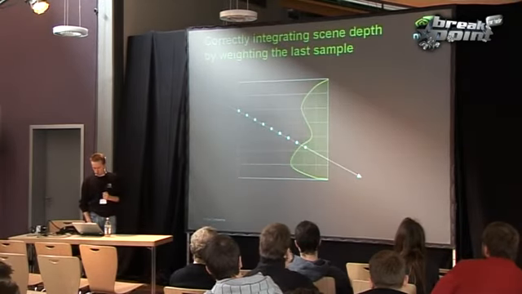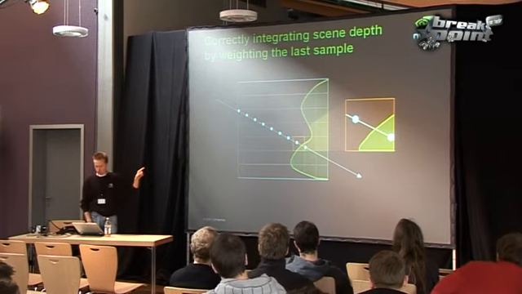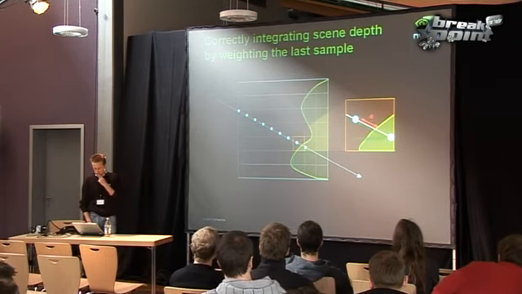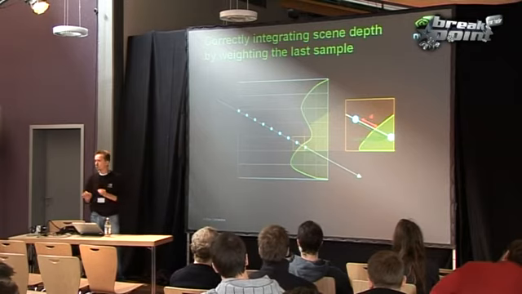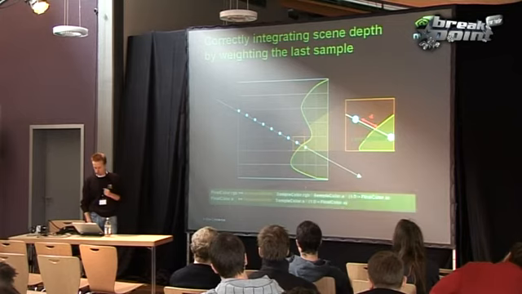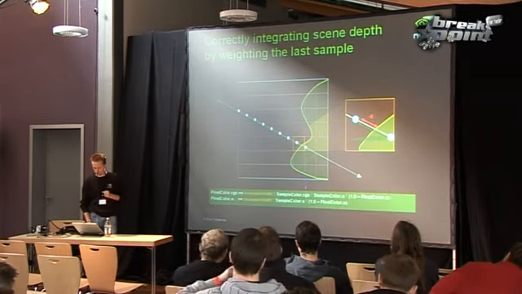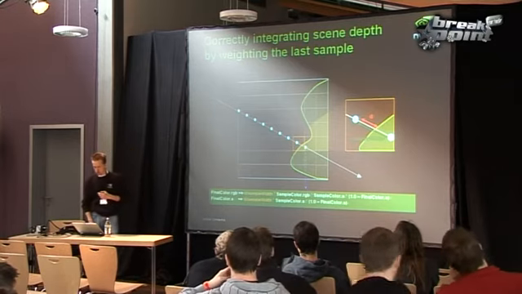So basically what we need to do is for these last two samples, we need to discard one of them, the one which is within the object. But instead of discarding the last sample, we're going to blend between them. And the blend weight is going to be proportional to the distance. So the closer you get to the geometry, the less weight you have for that last sample. So the equation is, again, really straightforward. This allows our smoke effect to blend smoothly into the scene.